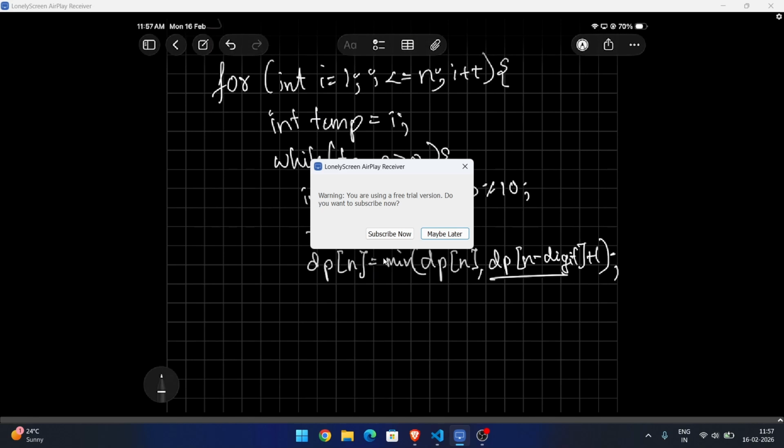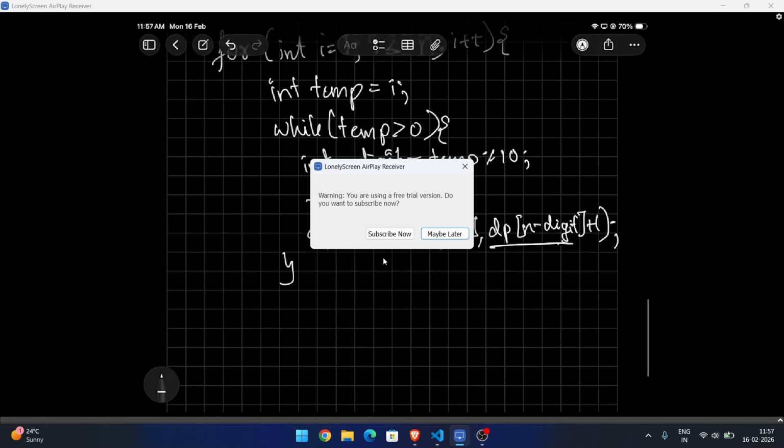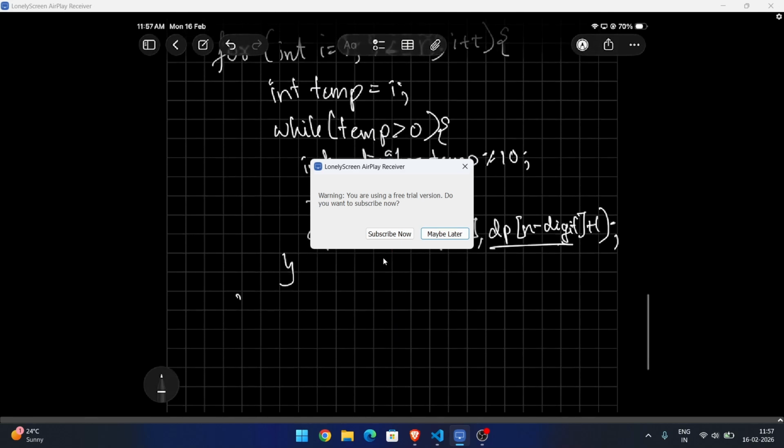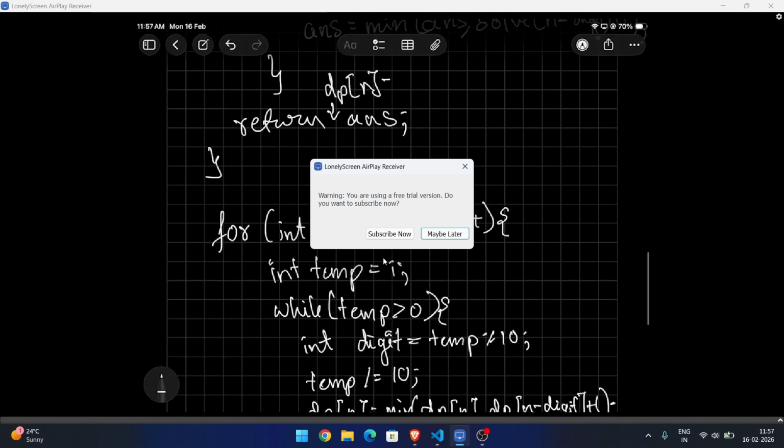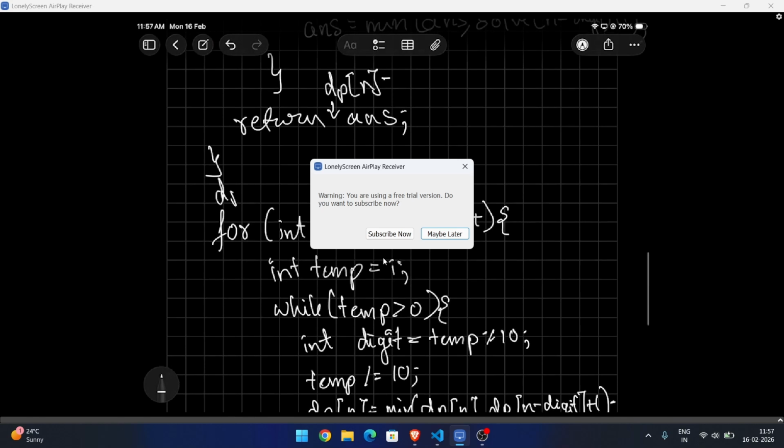Now this would already have been calculated. So that is how we can find it, and we will return DP of n. Our base case would be DP of 0 equal to 0.